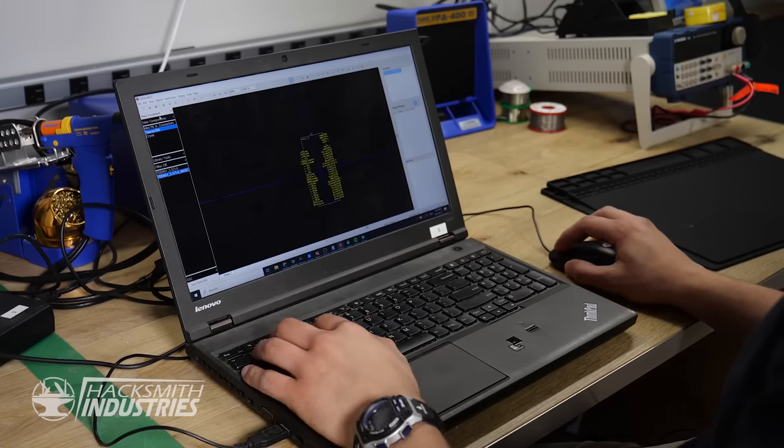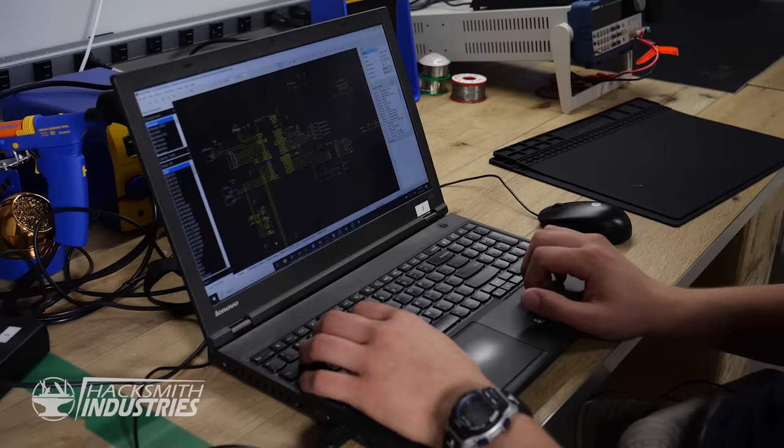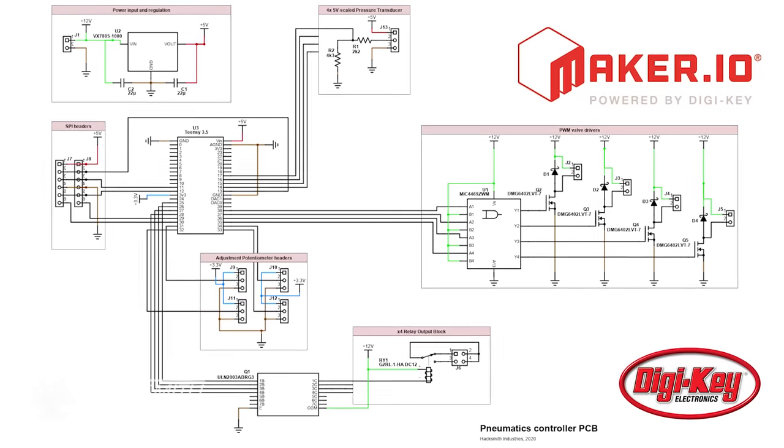This is composed of all the wiring and interconnections between all the different parts. Once that's established, I can go ahead and start placing all the parts on a board. To see the full complete schematic diagram, check out our project on maker.io.